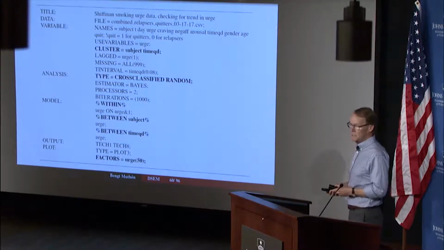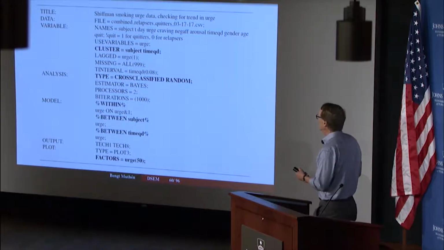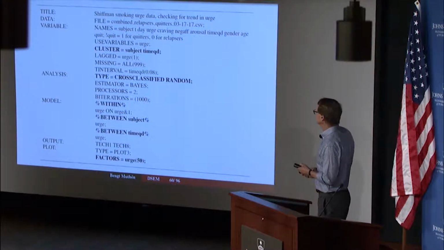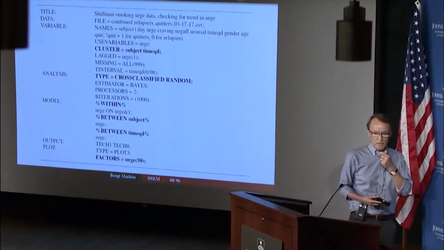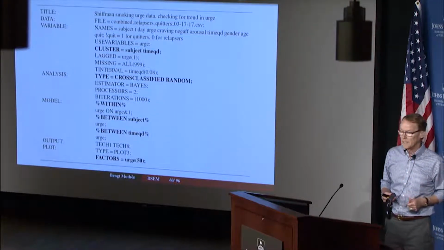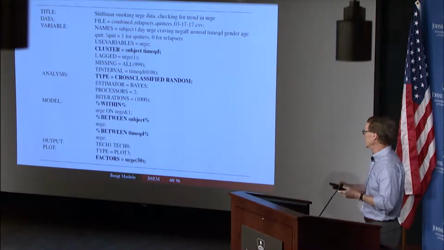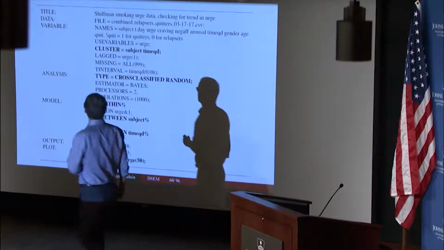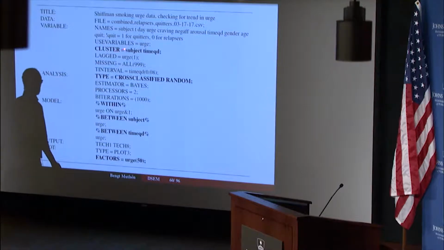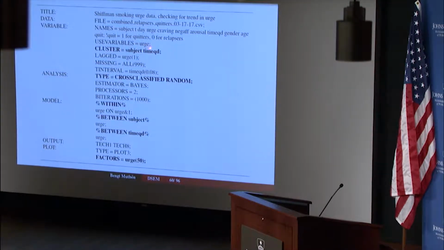So, here's an example of cross-classified analysis. I call it a quick way to spot a trend in a variable. Trend analysis is done in many different ways in time series analysis for n equals 1. You do differencing and the like on the data, but here we model it. So what you see here is a cluster specification that has subject and time. That's time since starting to try to quit, in this case. So two cluster variables that sit up in the names list.